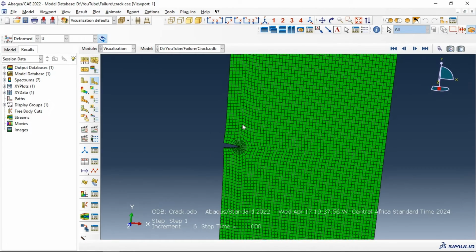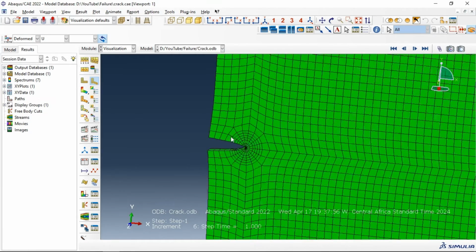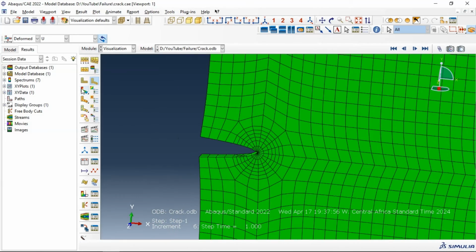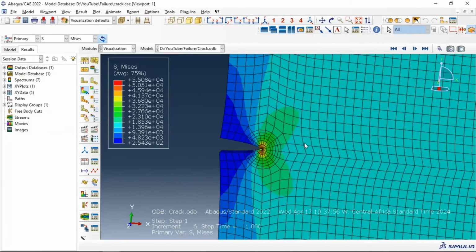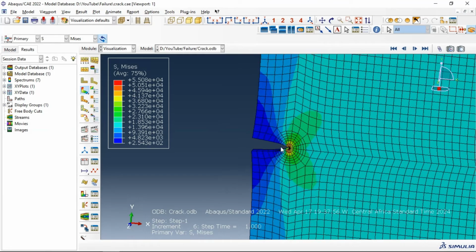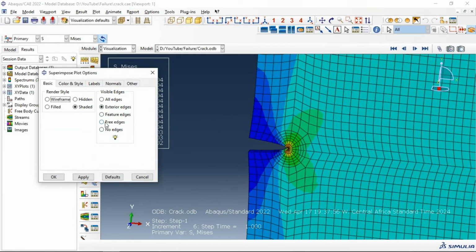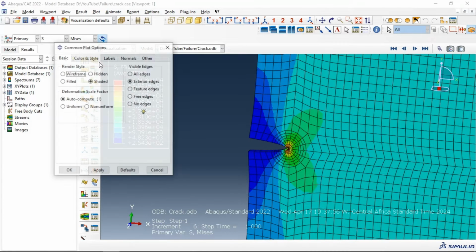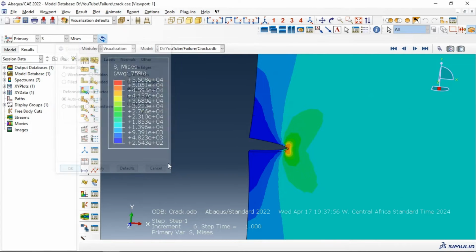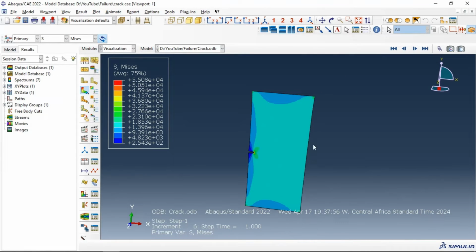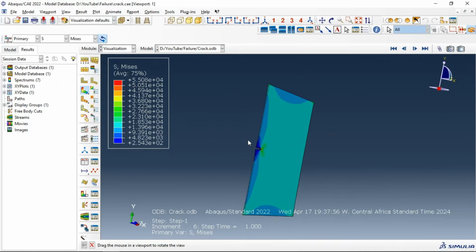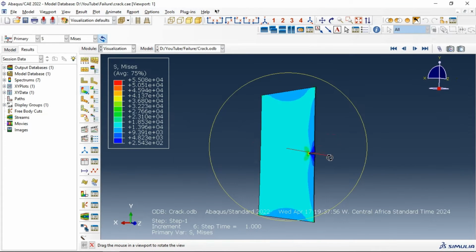As you can see here, we have the opening crack. Let's also plot the stress contour in front of the crack. Let's hide unnecessary edges using these two, and we have this result and shape of our crack opening.